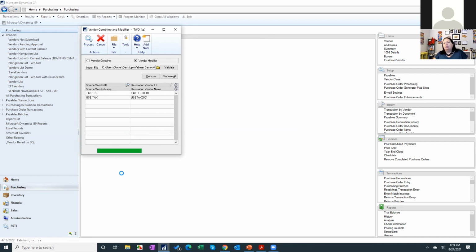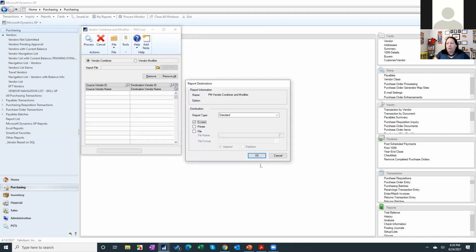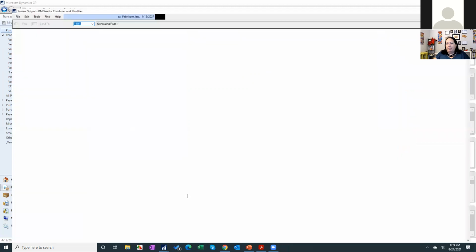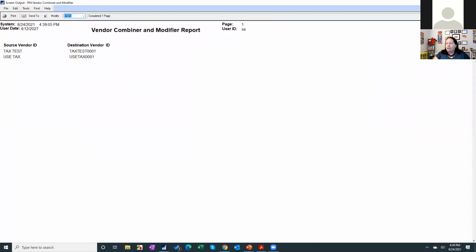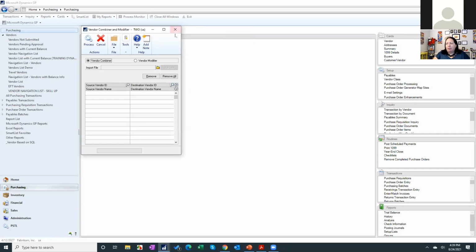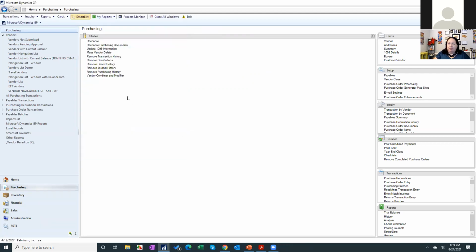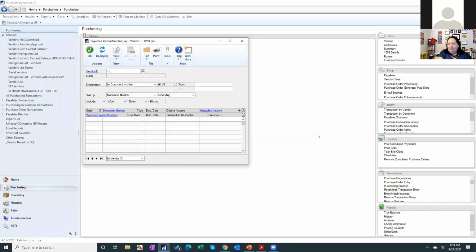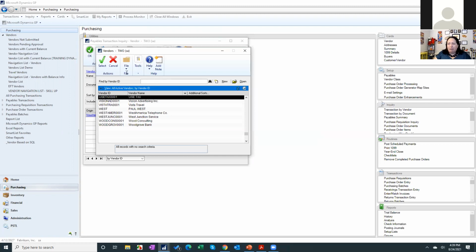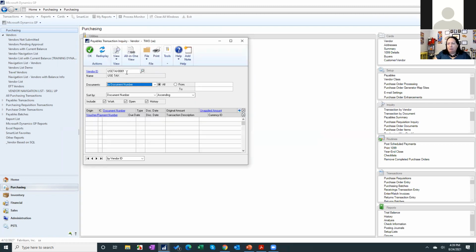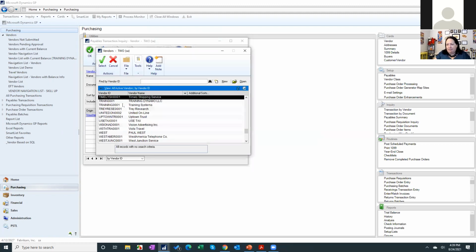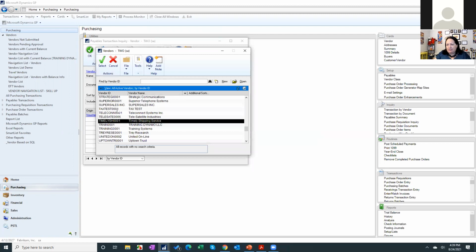Now I'm doing 2 vendors. It went really quick. I'm going to go ahead and click OK. And it modified them. So if I look, there's not even a vendor anymore called task tab with the original ID. If I come in here and do a lookup, there's not the one without those 001s, and it moved any, and I picked somebody that didn't have any transactions. Let's see if we have, if this one, tax test is right here.